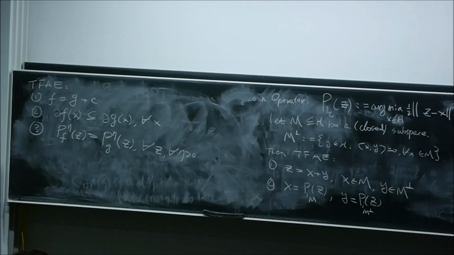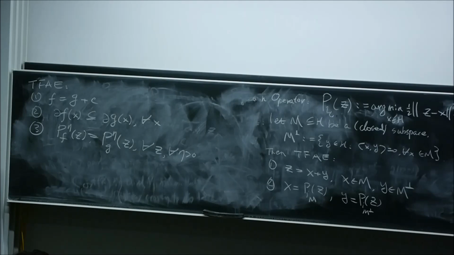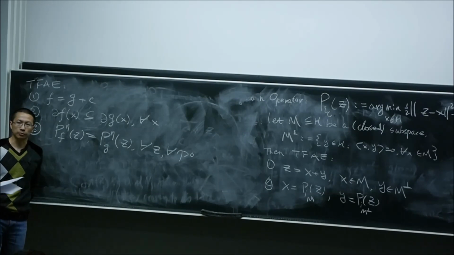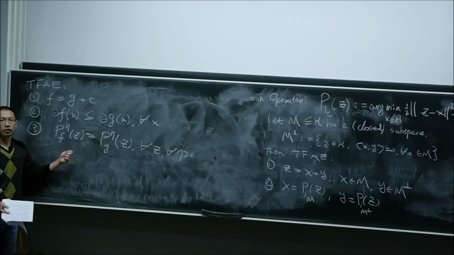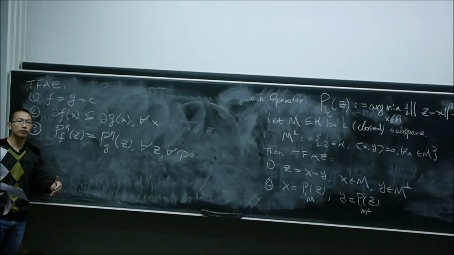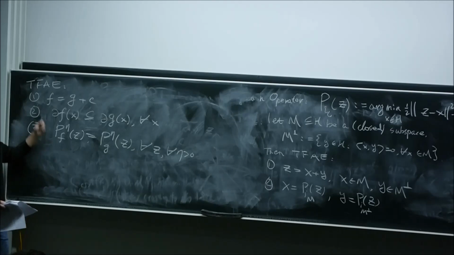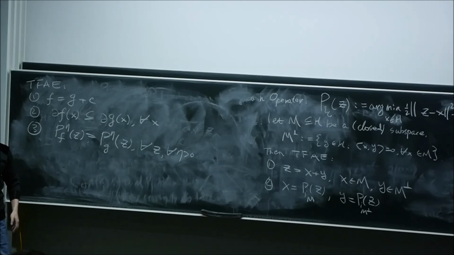And the importance of this is the following. Suppose you have any application, and you want to design a regularizer for your problem. Okay? So how do you design your regularizer? Well, for instance, if I want sparsity, how do I come up with a regularizer that promotes sparsity? Well, one way is to look at the proximity operator. You design a proximity operator that gives you some sparseness, okay? And then immediately you know there is a function f. So you don't need to go for the function f. You go directly for the proximity operator. So that sometimes will give you some freedom.